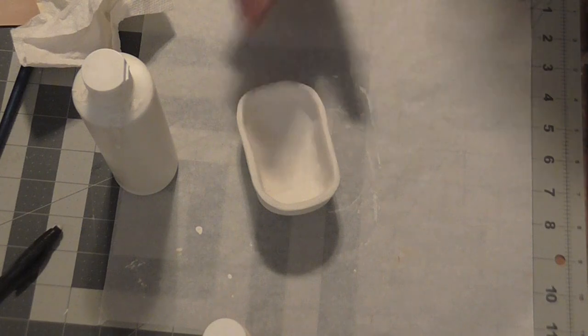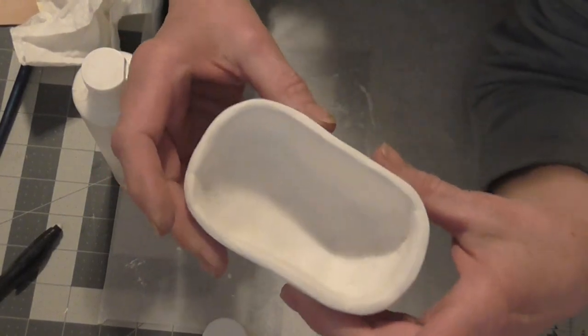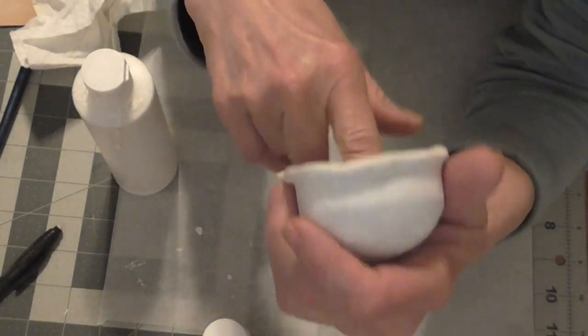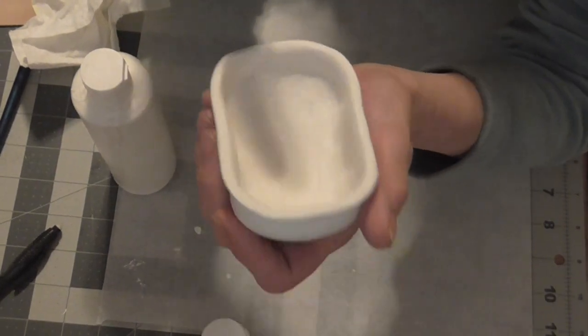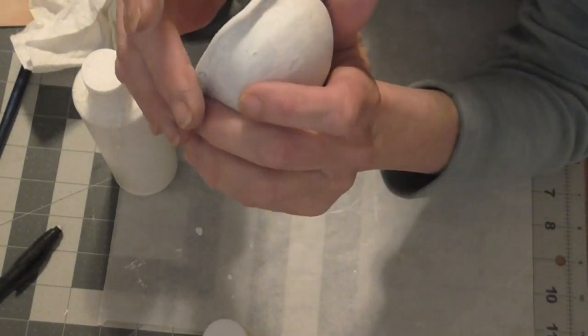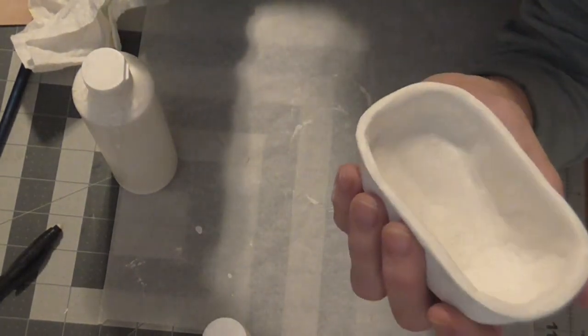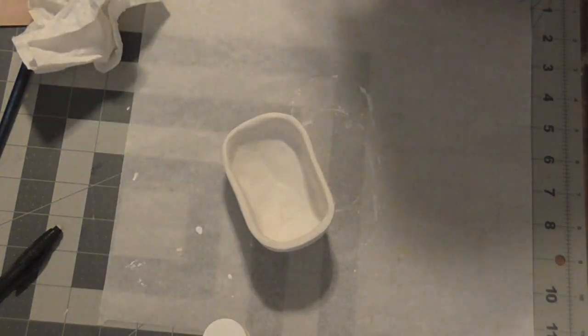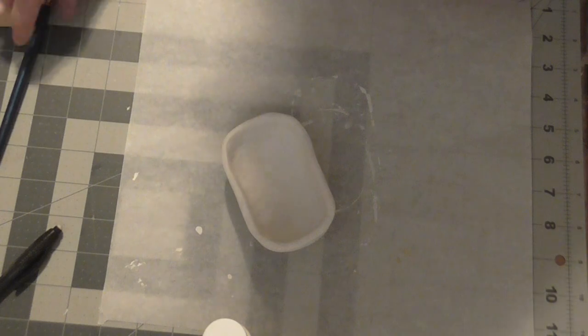All right, so I've got it sanded. It's not the most perfect job in the world, but I think it'll do. It's got a few lumps and bumps in it, but you know, I'm happy with how it is, and so the next thing I'm going to do with this is I am going to paint the inside of it white.